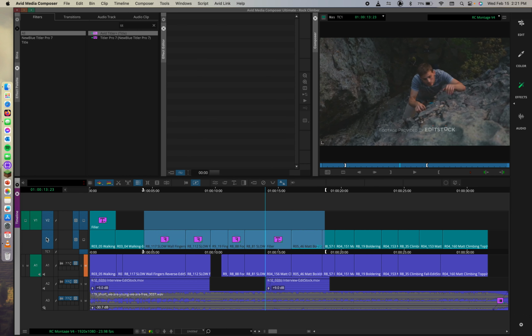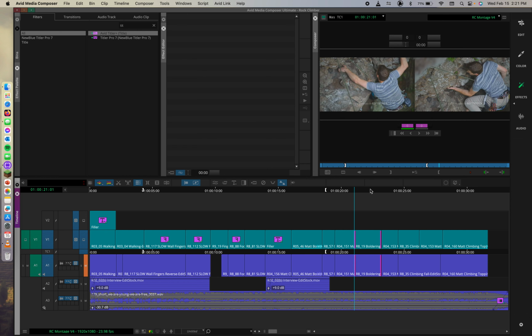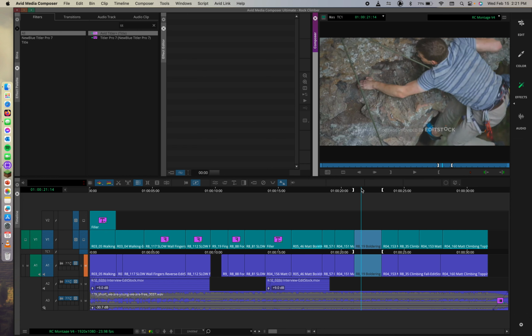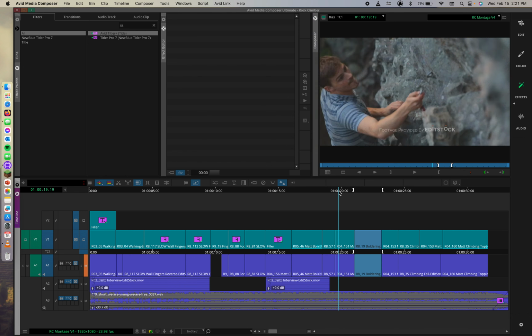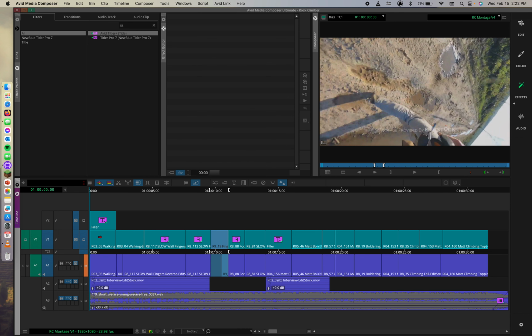Additionally, what we could do to make things a little bit quicker is we could just use the T key. We hit T, that sets an automatic in and out point. So I'll drag it over to another clip. Wherever the position indicator is at, if I hit T on the keyboard, it's going to automatically perfectly select the clip within this in and out region. So I could do that. I could have done that for this, or I could have hit T, and that would set that in and out again. So those are three quick ways you could set up to add the Avid Titler Plus tool.